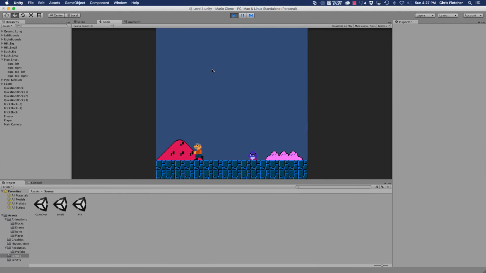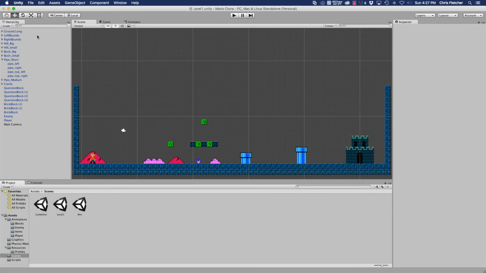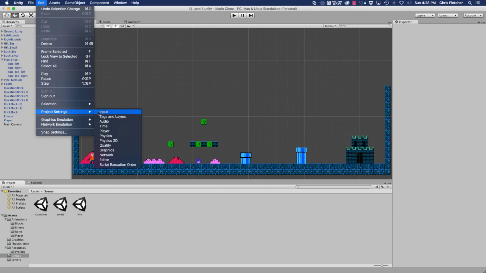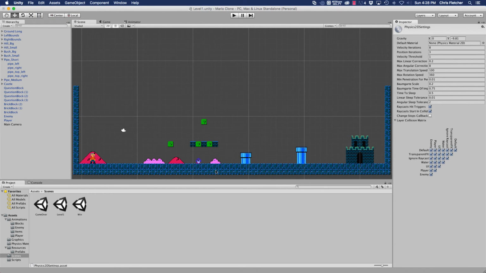All right. And what I was going to show you before is we actually need to go in here in our project settings and go to Physics 2D. And we need to adjust this layer collision matrix. Okay.